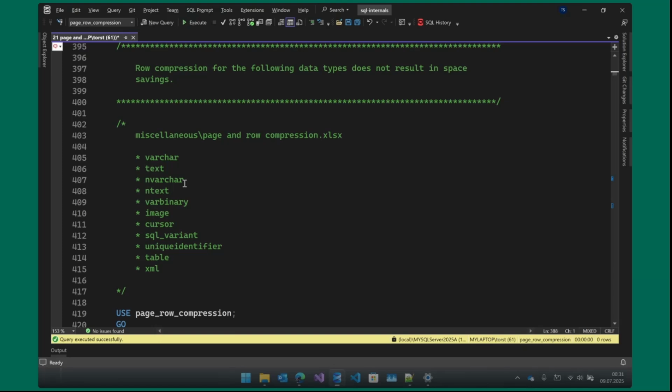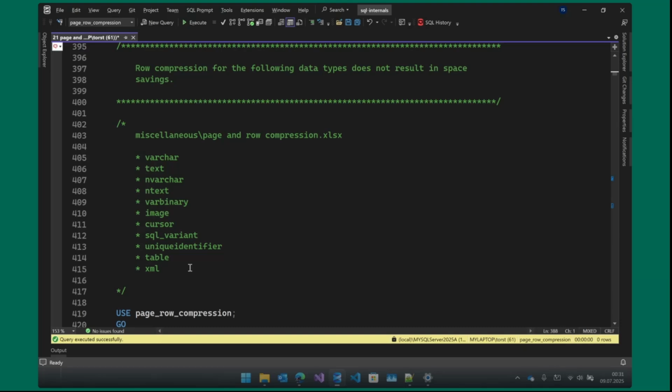For varchar, you can imagine how it works when you have only 1,000 bytes in a column which can save 8,000 bytes. The row compression will automatically get rid of 7,000 bytes which are not used because you only insert 1,000 bytes, and therefore there's a possible space saving of 7,000 bytes for the record.